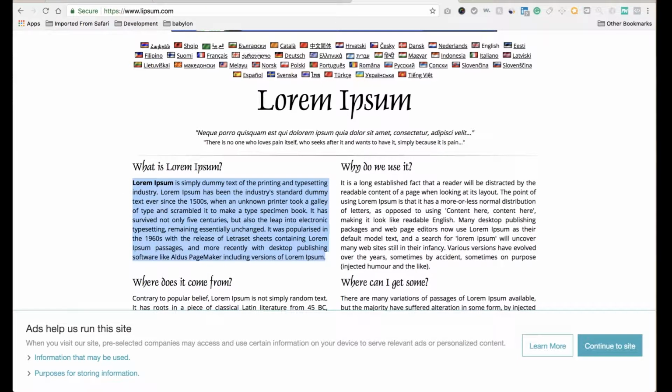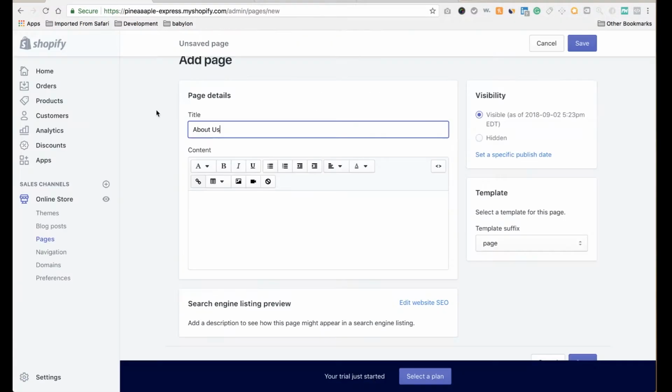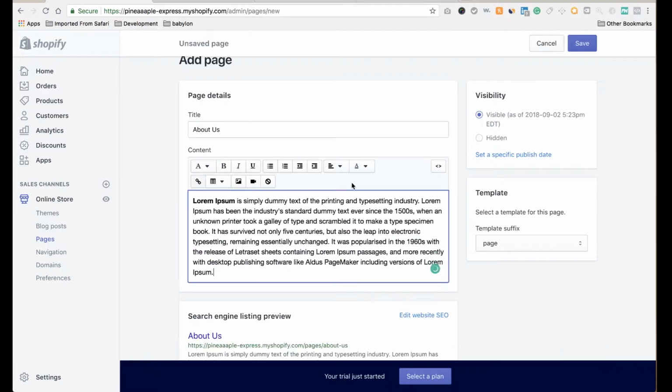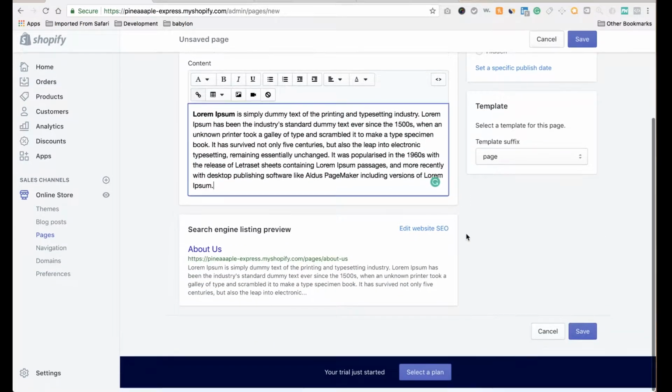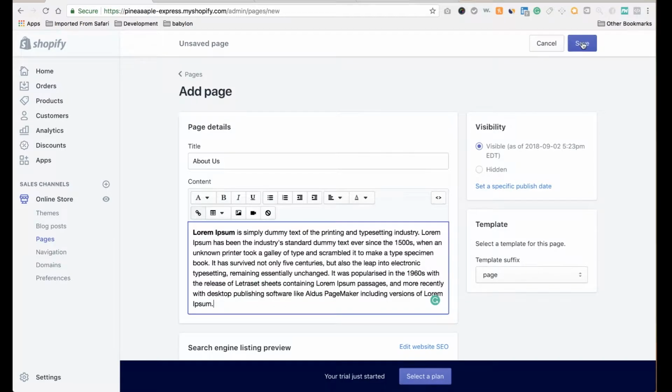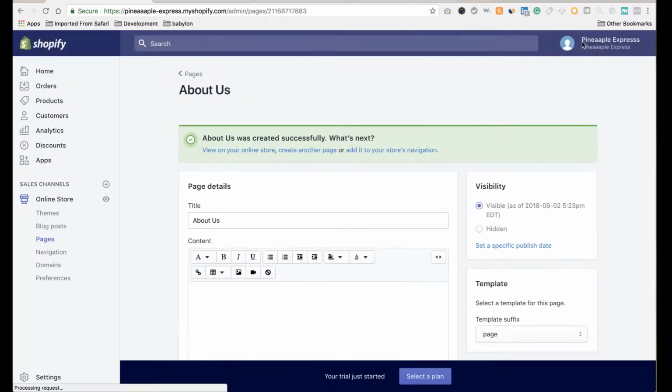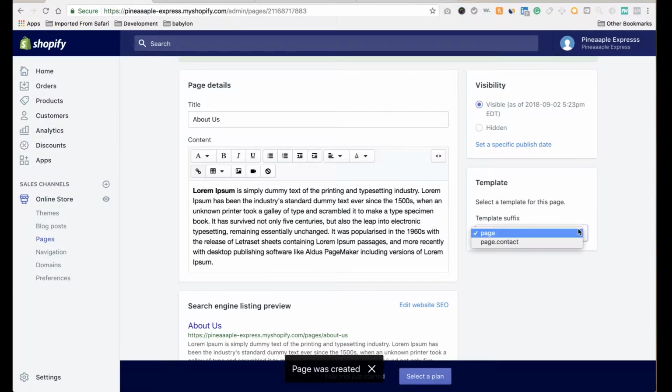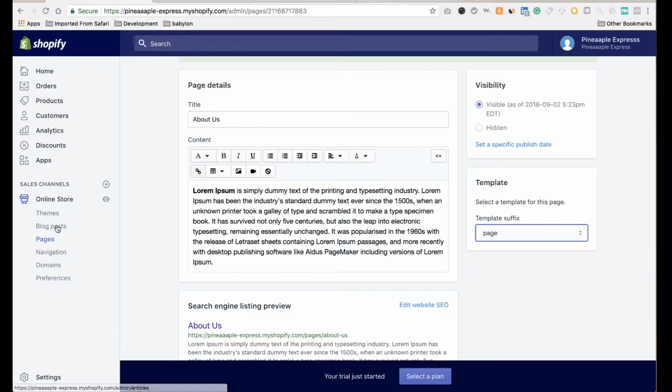Let's go back here. That's your lorem ipsum. This will be your about us page. And then now we click save. Okay.